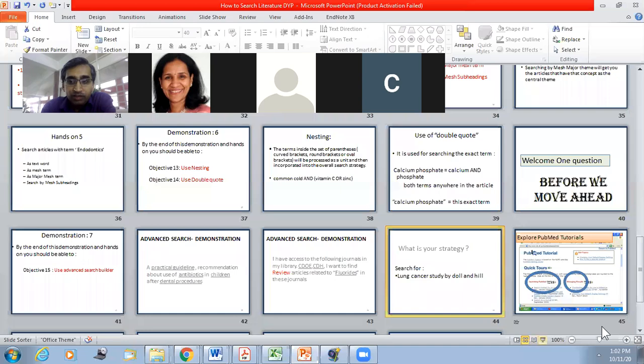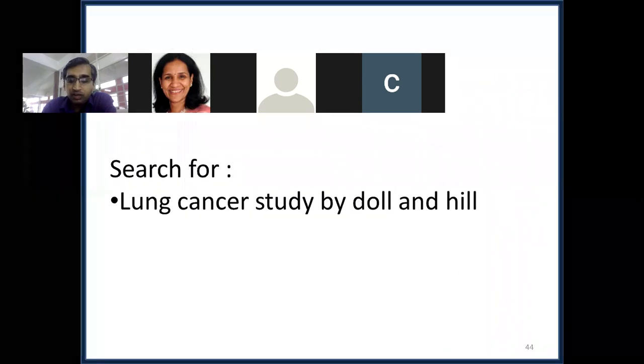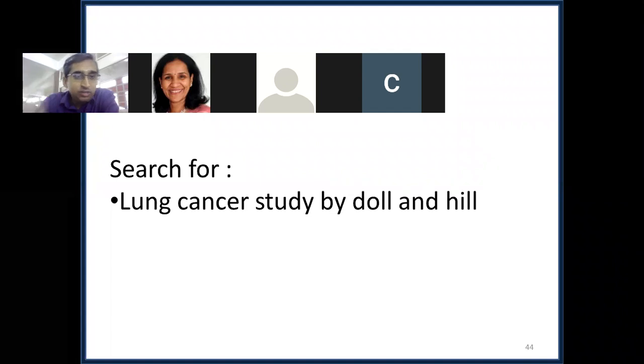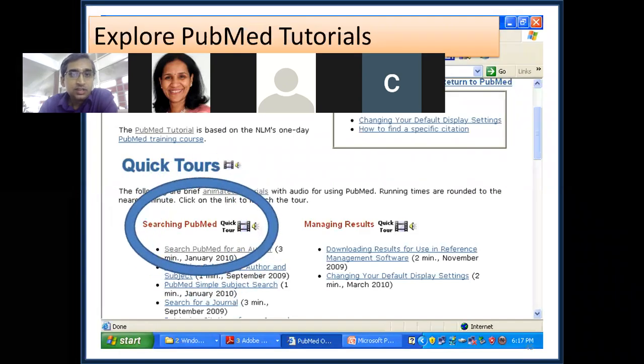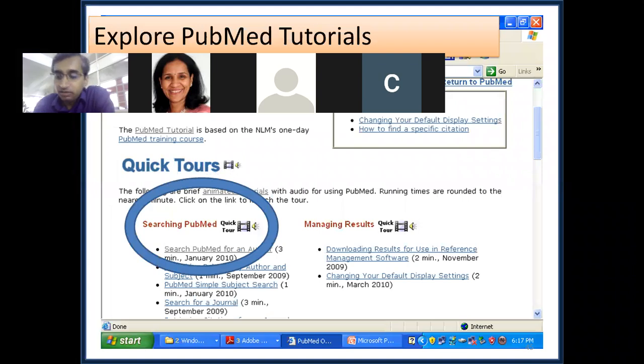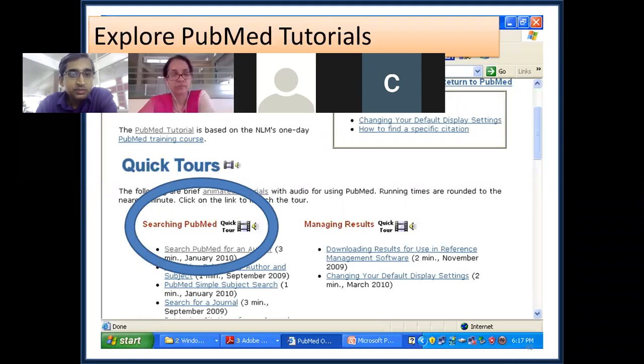But if you have knowledge of how Boolean operators work, how MeSH terms work, what the search fields and search tags are, all that knowledge, and then you come to the advanced search, then you will be able to do a very good job of searching. Okay, so there are PubMed tutorials available where you can go and find this information and learn for yourself. Where do you find this information? I asked you to explore the PubMed help. So from there also you could know.